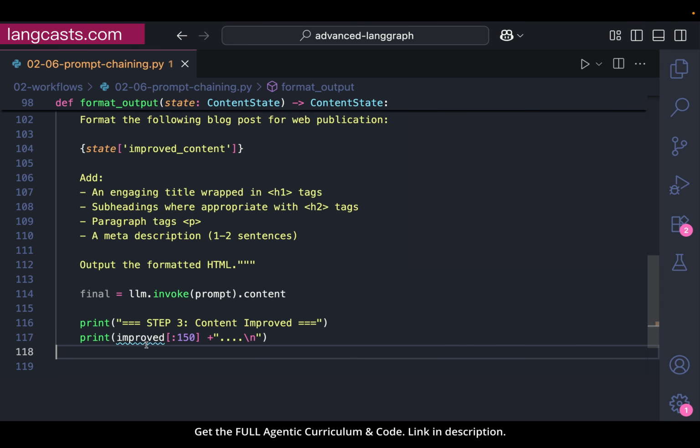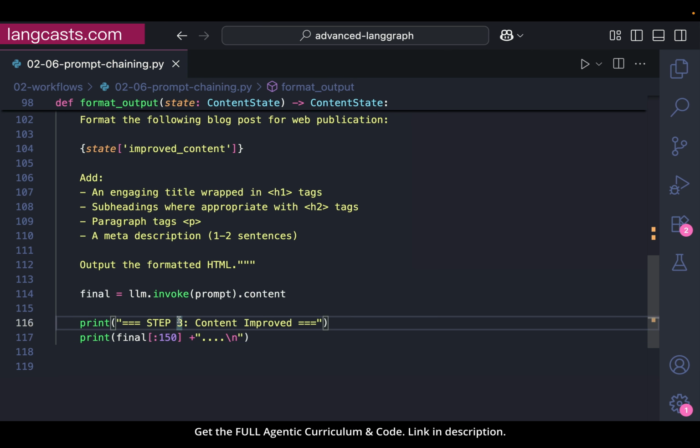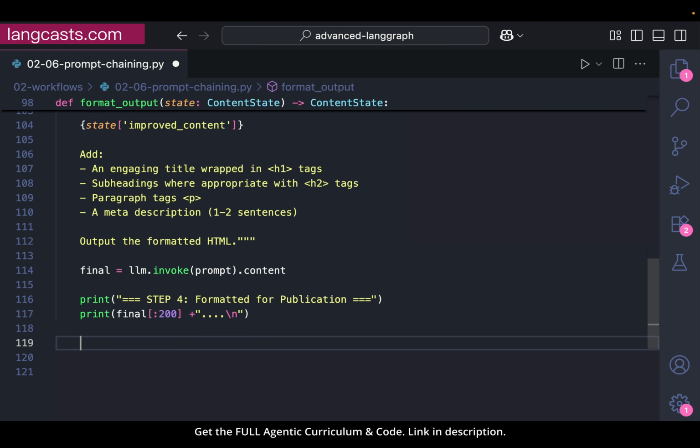This time I'll put final. This is step 4. And what we're doing here is that we are formatting for publication. So say formatted for publication. So we'll take the final, and this time let's just do 200, just for whimsy.